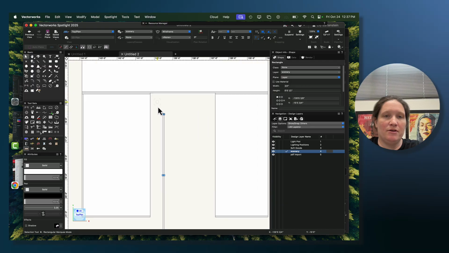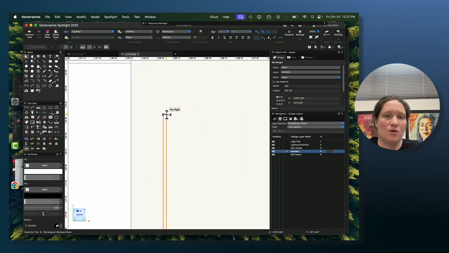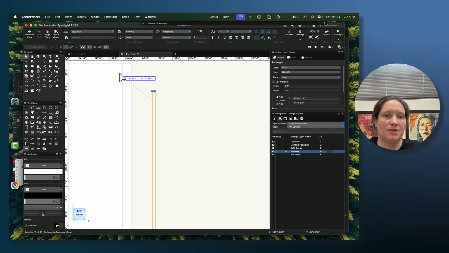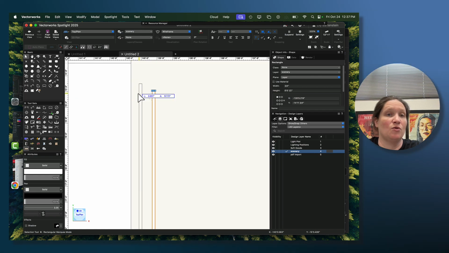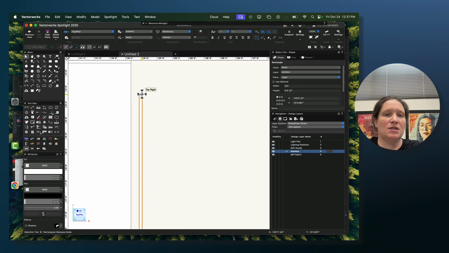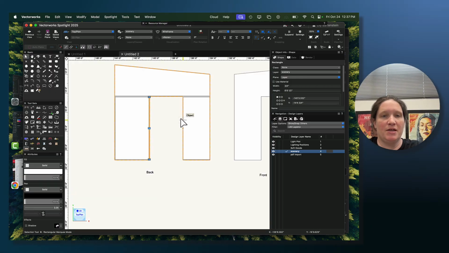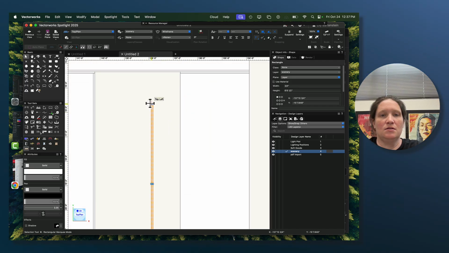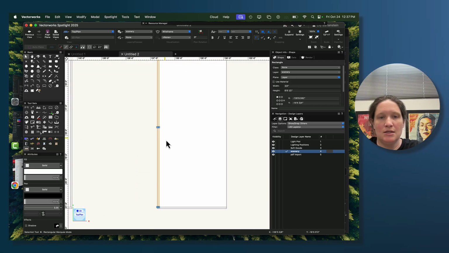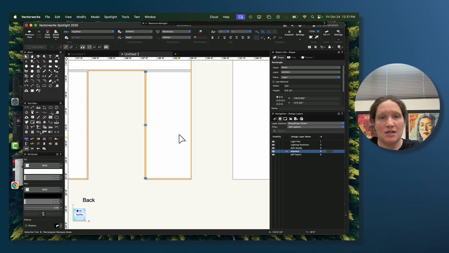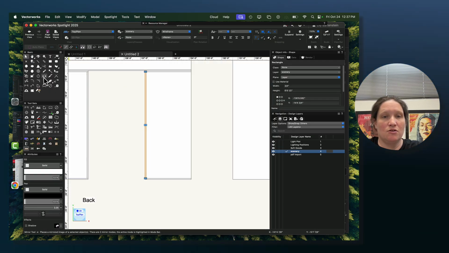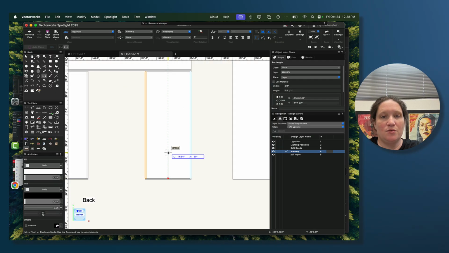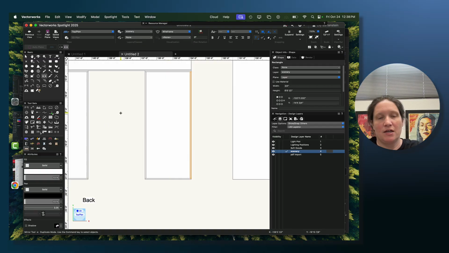I want to be careful now as I work to pick things up by specific corners, right? So that I'm getting the insertion point correct. If I pick it up from like some random place, I'm not able to snap it into the corner the way I want to. But if I pick it up using the plus sign here in the corner, it'll snap right in where I want it to go. Command C, Command V, right? We'll do this. The other thing I can do on a side panel like this is I can just mirror it across to the other side. If I have a center point, I can use my mirror tool and just make another copy over there.